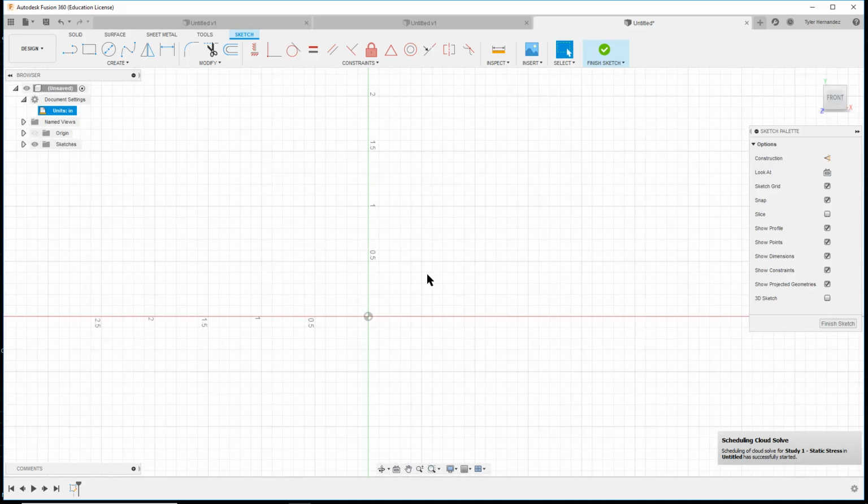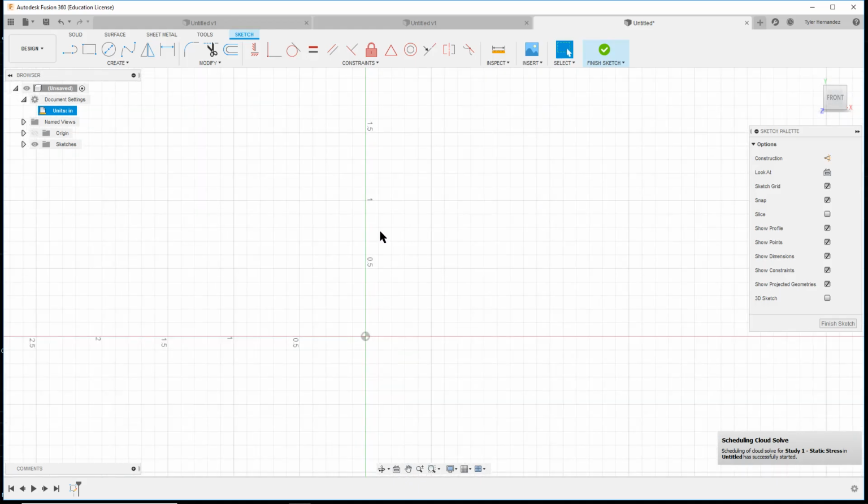I'm going to zoom in a bit. We know the sticks we're using are about 1 inch long, or 1 inch wide, I'm sorry. They're 1/8 of an inch thick, and they're 18 inches long. So we want to be drawing kind of like on this 1 to 1.5 inch scale.